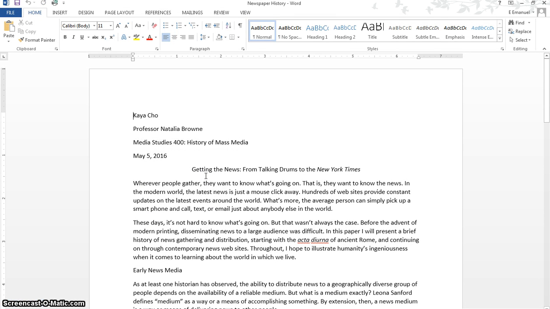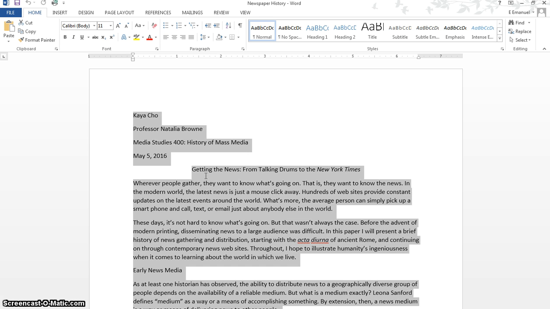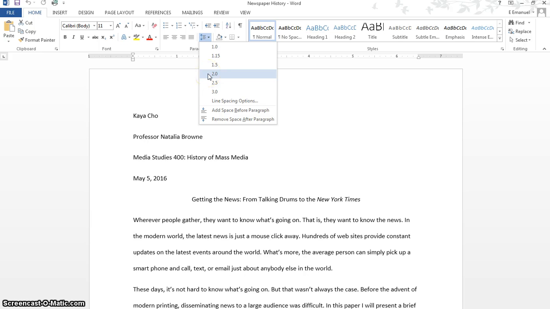Now what I'm going to do is go ahead and apply the style guidelines that were instructed on page 95. So I'm going to select the entire document, Control A, and I'm going to change the line spacing to double line spacing. So going up in the paragraph group, line spacing.